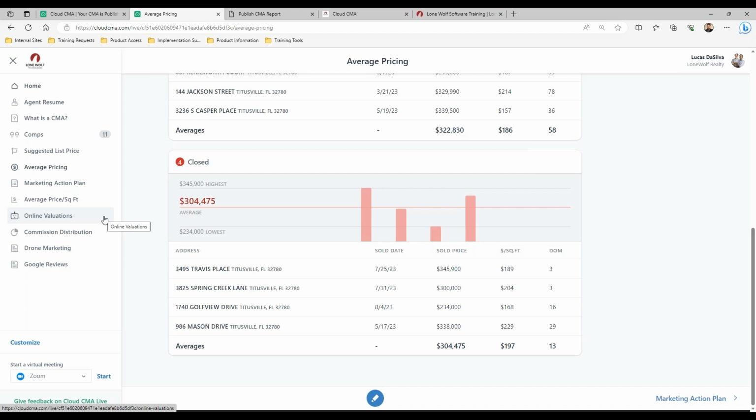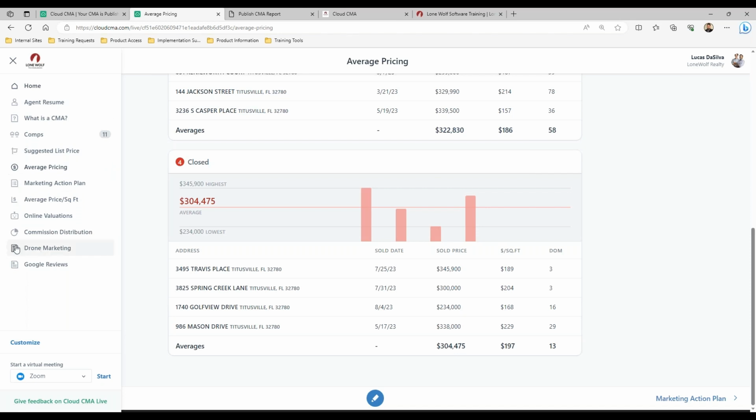I want to show you a cool page here. You present your pricing, and they come back at you and say, listen, this is great pricing, but Zillow has come back and said it's about $20,000 more based off of that Z estimate. Has anyone encountered that issue? Feel free to put that in our question box. I'm just curious to see how many of us have. Oh, I'm getting some yeses. Absolutely. So let me show you something awesome.